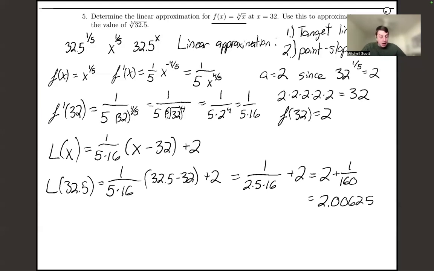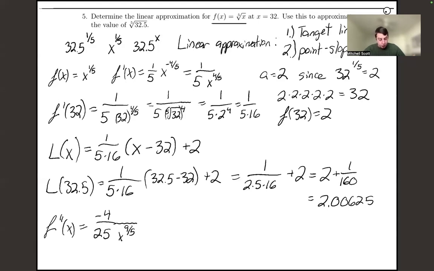Okay. So now another thing that we're going to ask is not only can we get a good approximation to this, it's a pretty good approximation, but is it slightly too high or slightly too low? And that's where we figure out if it's an over or under estimate by looking at the concavity. So we could take the derivative of this again, and in fact, that's what we will do. f double prime equals minus 4 over 25 x to the 9/5.